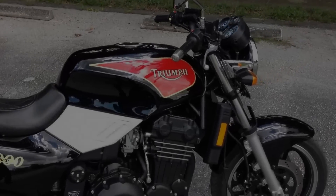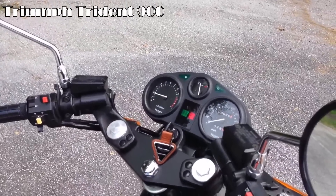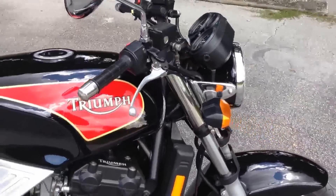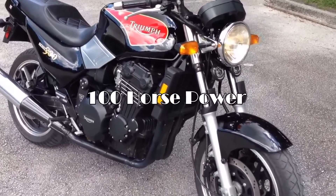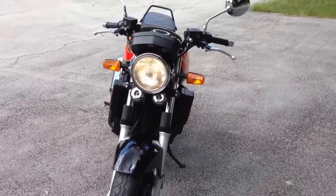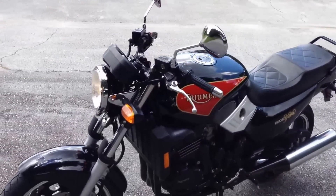1991 saw the reintroduction of the Triumph motorcycle brand. While this particular bike wasn't groundbreaking in its own right, the Triumph Trident 900 was definitely groundbreaking for the Triumph brand itself — it formed the basis for many later models in the years to come. Without it, Triumph may not exist today. Its 885cc inline three-cylinder engine produced 100 horsepower, giving the bike a top speed of 215 kilometres an hour. With quarter-mile times around 11.5 seconds, it was a reliable, versatile, and one of the best-looking motorcycles money could buy.